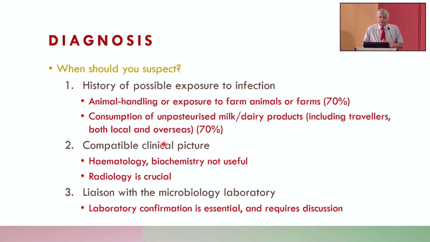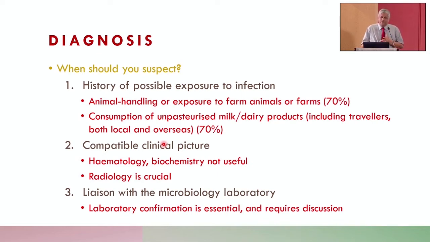The second important point is to ask about milk consumption, whether you consume unpasteurized milk or dairy products. Now, this doesn't have to be a rural person, can be an urban person who went to the rural areas for a trip or something. It could even be an overseas exposure, in areas where you know that it's endemic, like the Mediterranean region and the Middle East. And you must very carefully ask about, because some unpasteurized milk products are thought to be fashionable, like soft cheeses and so on. So, like when you go to 5-star hotels, you are served these things and they enjoy the soft cheese and get brucellosis a few months later. So that's the first point to ask, a possible history of exposure to the infection.